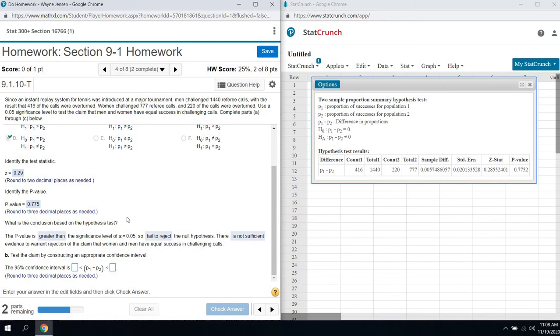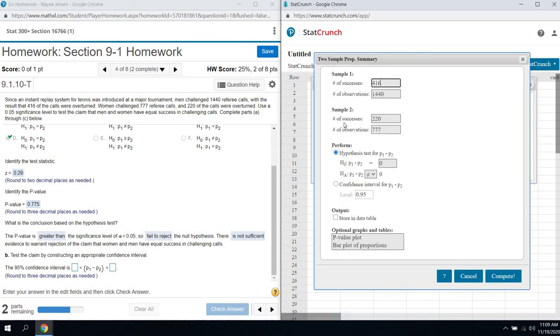So now they want the confidence interval. Now they're helping you out. It is a 95% confidence interval. Remember, the hypothesis test was 2-tailed, and so the associated confidence interval would have the exact same significance level of 0.05. So we keep that 0.05 because the 2 things match. It was a 2-tailed test, and confidence intervals are always 2-tailed. In the previous example, we had a 1-tailed test, and so it wasn't the same as a 2-tailed test. We had to double it so that it would be the same.